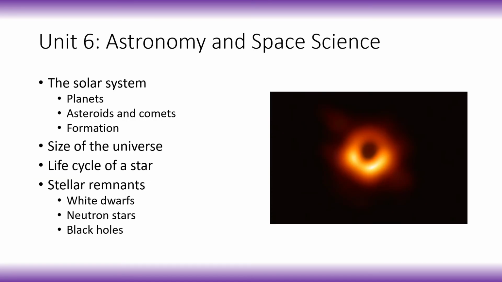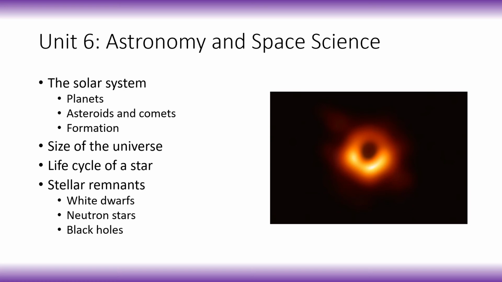The dark matter and dark energy topic in particular leads us nicely into the astronomy unit that we're going to get into after that. I'm really hoping that we have enough time to get through everything before the end of the school year, because this is sort of my bread and butter. So we'll start off simple. We'll spend a couple of classes looking at the solar system in terms of how the solar system formed, the planets of the solar system, asteroids and comets, and what's the deal with Pluto, things like that.